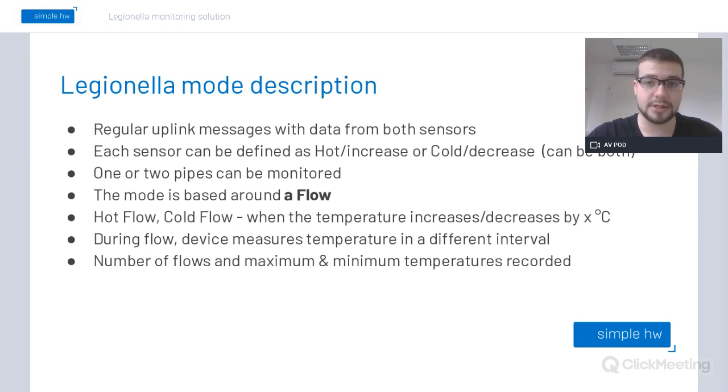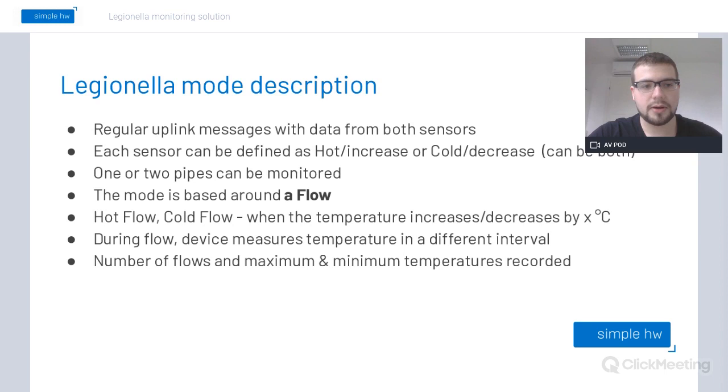2 degrees is the default delta. And if the sensor is a cold sensor, the flow is defined by temperature decrease by X degrees. Of course, the default is again 2 degrees. Of course, everything is parametrable. All of these can be changed. You don't necessarily need to use 2 degrees. It can be 5 degrees. It can be half a degree, given that the precision of the NTC sensors is very good, and the resolution is up to half a degree. Of course, you can work with it like that.